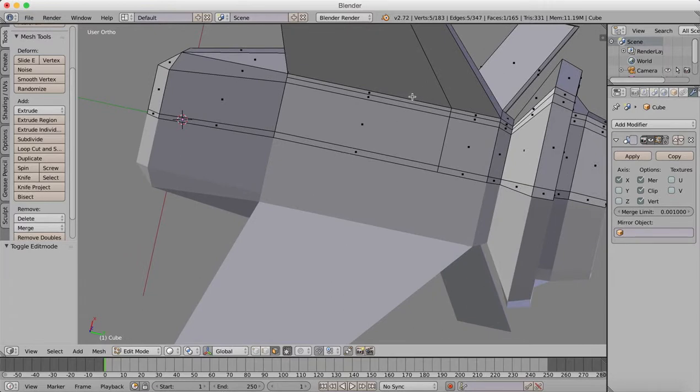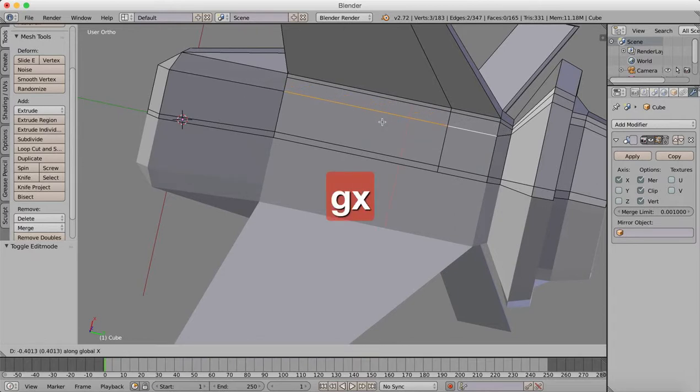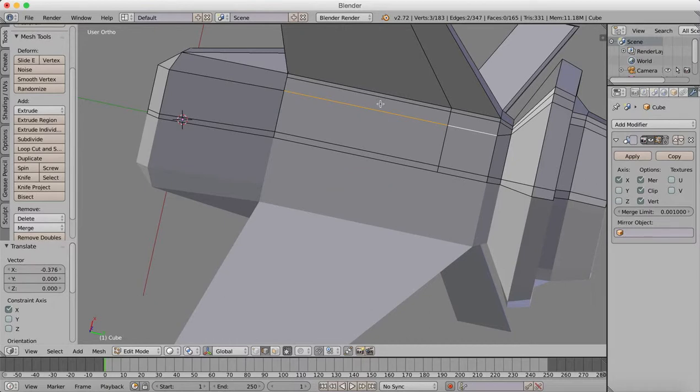So I'm going to use these cuts that we've got here already. I'll go to edge mode. I'm going to grab these edges. Make it a little bit bigger. And oops, I want these two.